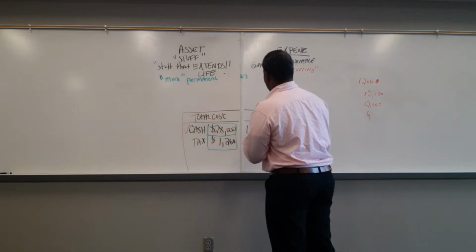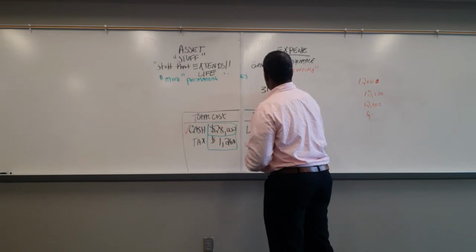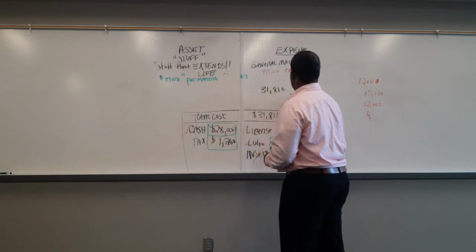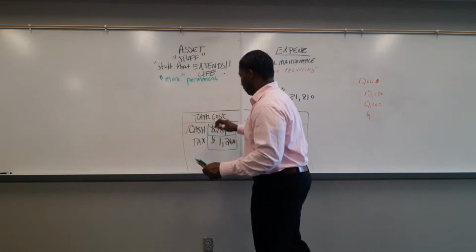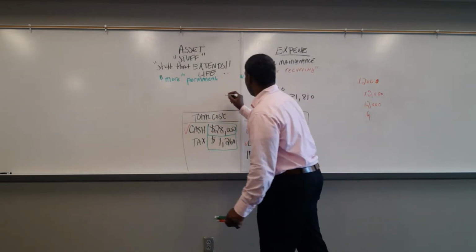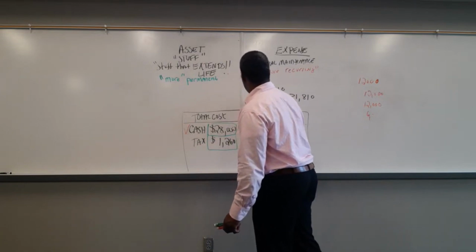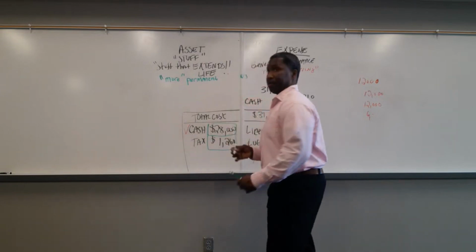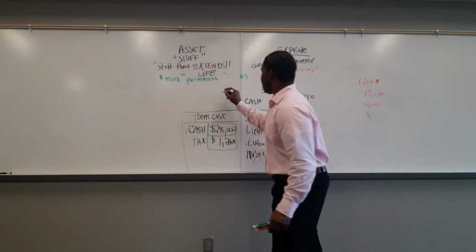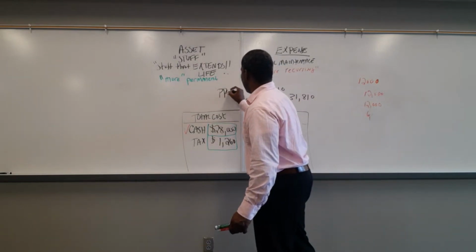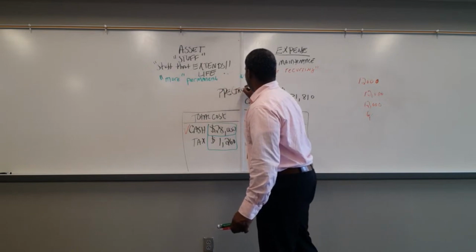I'm going to debit and credit $31,810. I paid cash. We considerably paid cash for everything, so now I'm going to credit cash for that amount. What do I debit? An asset account, right? In this case, once again, we look at the same thing, the property and equipment for a truck. Okay?